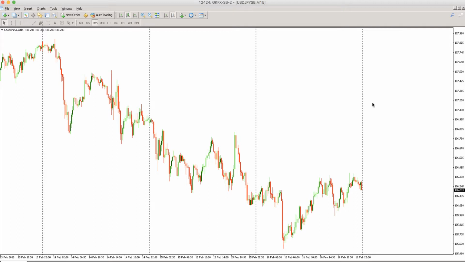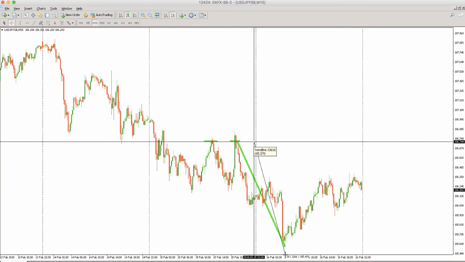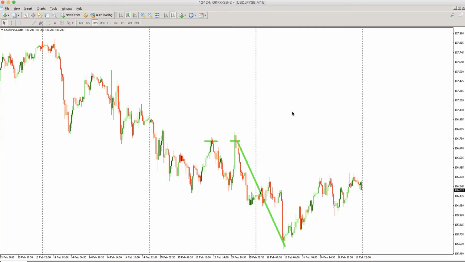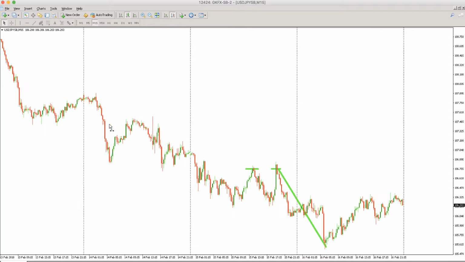So what people do is they'll come to the chart and say, price on this particular occasion topped out here, then topped out again, and I would have sold here, and I would have made this much. In fact, I would have actually made all of this. So that's one trade. I made about 120 pips on this particular trade. So you go to your spreadsheet: okay, 120 pips up. Let's go back.